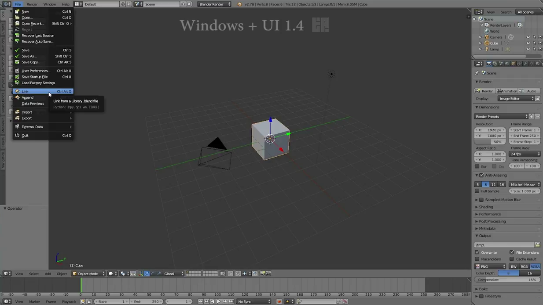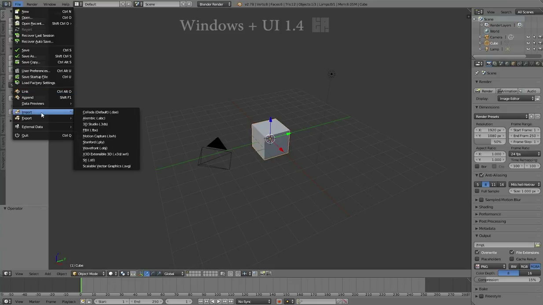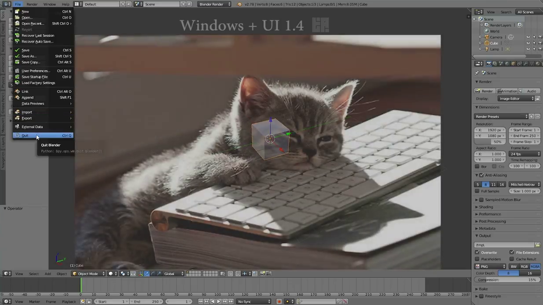Two items whose naming terminology is unique to Blender are link and append. Coming from a Maya universe, link is reference and append is import. The specific applications of those in production we will go over in those units. Import and export are for bringing in different file flavors like OBJs or FBX, etc. And of course, quit when you get tired.